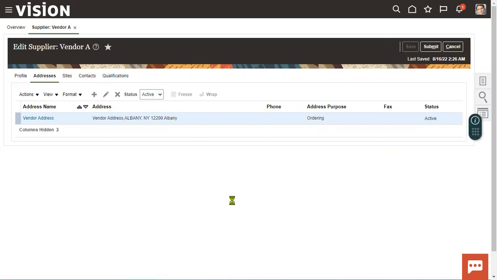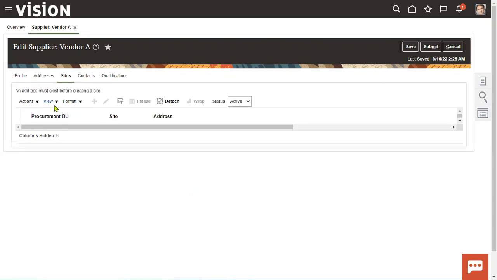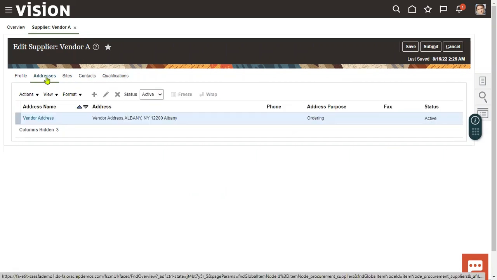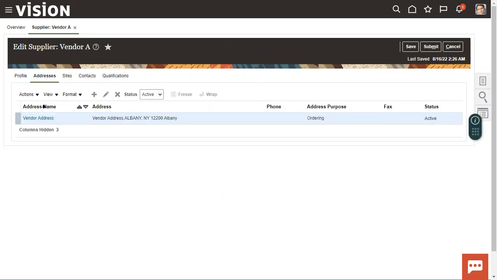After we save this record, whenever we go to the tab called sites here, you will get this message: an address must exist before creating a site. But we have already created the address, right? Then why are we getting this message?